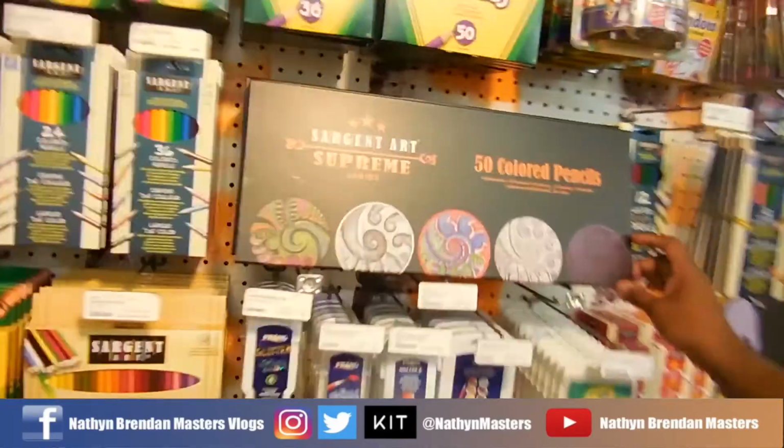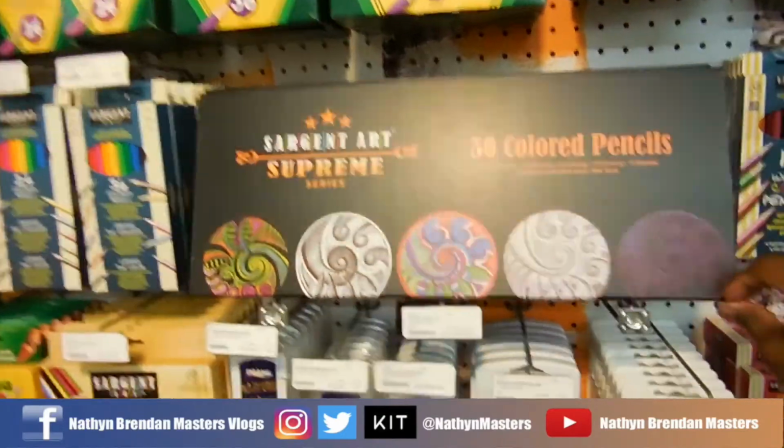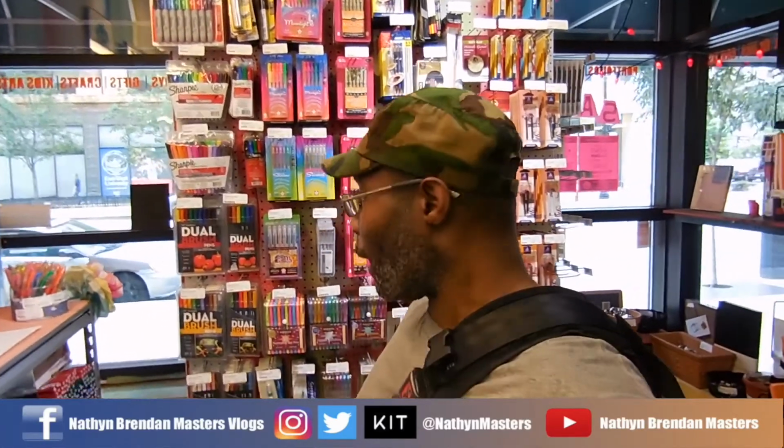If you're one of those people that's into color pencils, this has to be your dream right here. Okay, so I totally forgot how expensive art supplies can be. I came in expecting to get some Copic markers, and I forgot how expensive those were in a set. And the Prismacolor, of course, are just as expensive, if not more.